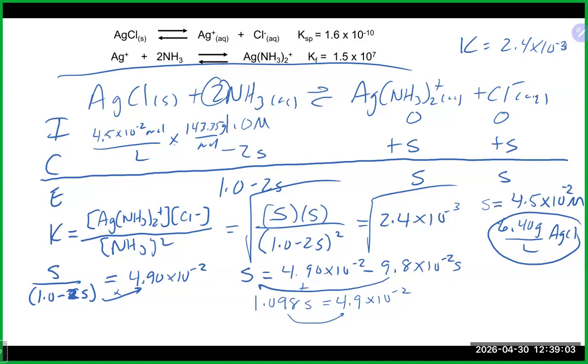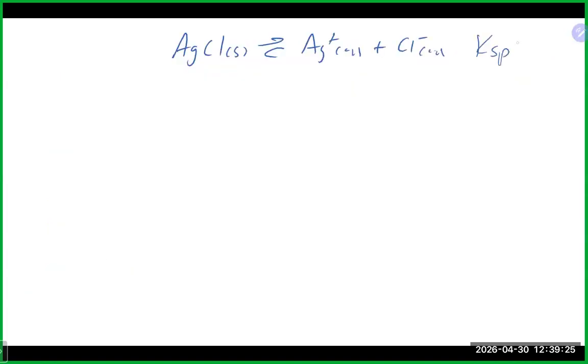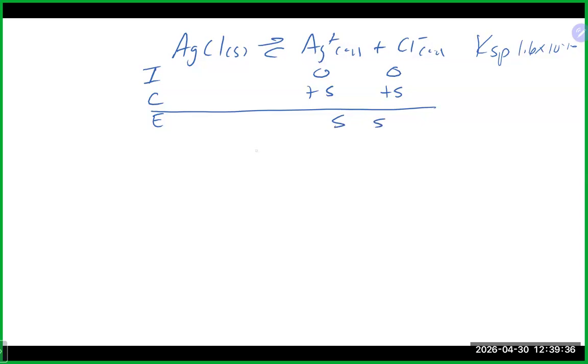Now, if you remember, we did the molar solubility and solubility of silver chloride in water earlier. And just to remind you of that, that was this calculation, right? Which was our silver plus our chloride and our KSP, 1.6 to the minus 10. And if you remember, we basically would go 0, 0 plus S, and get just S and S. S squared equals 1.6 times 10 to the minus 10. Take the square root there.